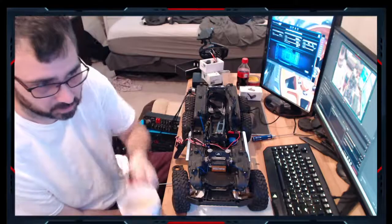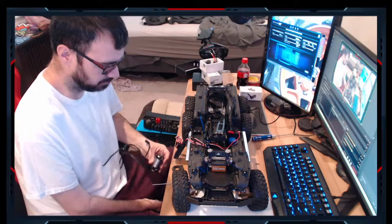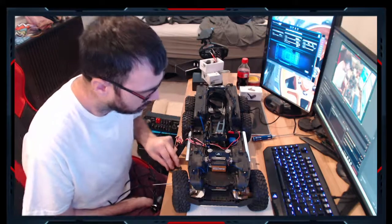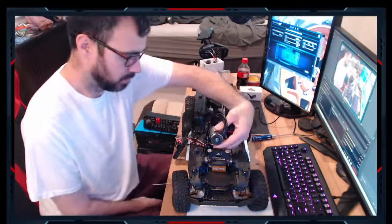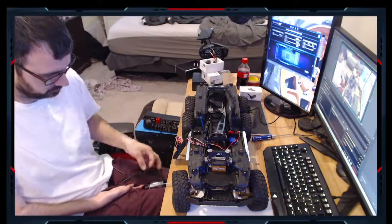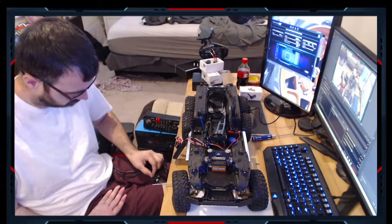Alright, so we got the motor out. Probably should have looked at the position that was mounted in, so I know which way to make the wires face. So, it's like that. Wires facing. So, all right, I think I got how we want it. Okay, I think that'll work.